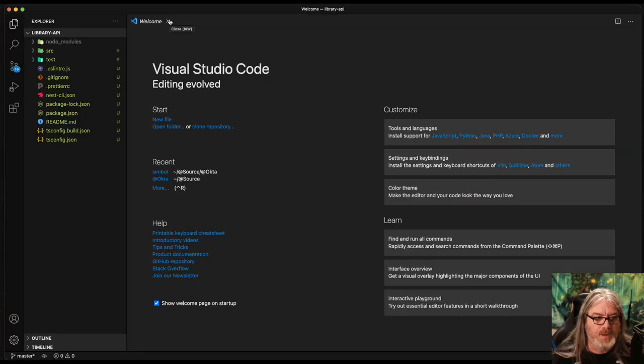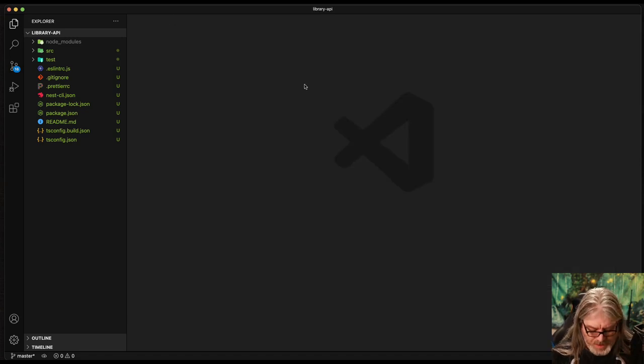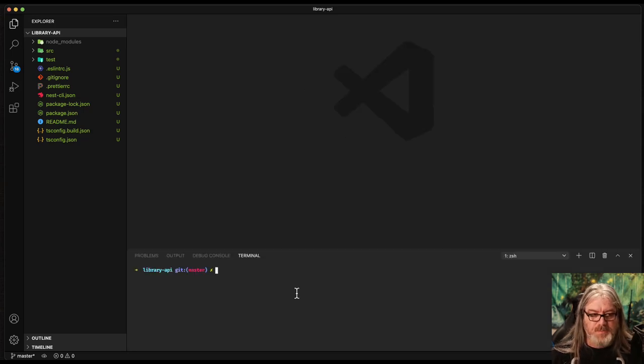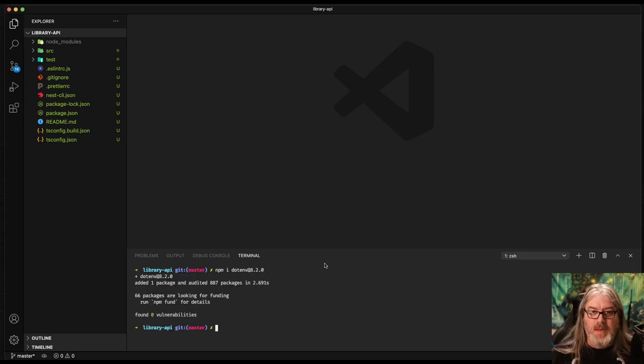And here's our application. So now that we've got this set up, the next thing we're going to want to do is install some dependencies that we need. The first one being dotenv. Now, dotenv is an environment variable creator. What it does is it allows you to create environment variables by putting them into a special file called a .env file. It's basically just properties like a name and a value. And once you start up your application, it'll read all of that into environment variables for you.